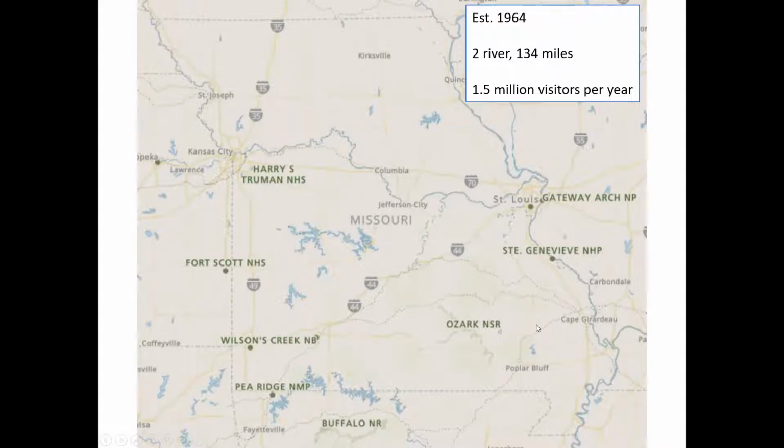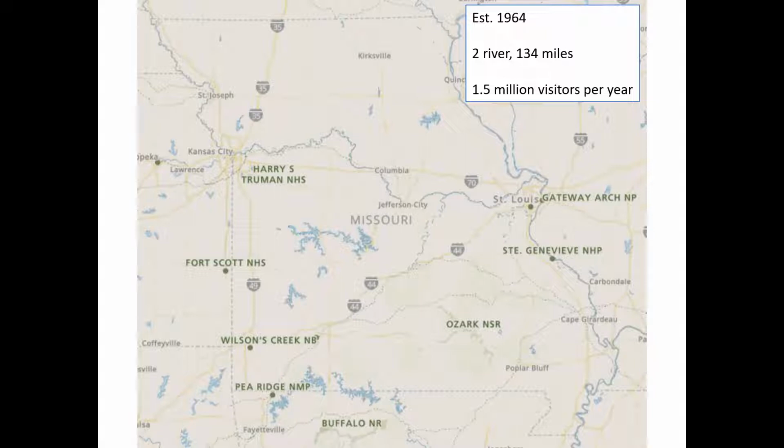And this is a map of Missouri. There are some National Park Service places in Missouri, including the one that I've been working with. That's Ozark for short. It was established in 1964, so it does predate the Wild and Scenic Act, but it is managed like one of those rivers.